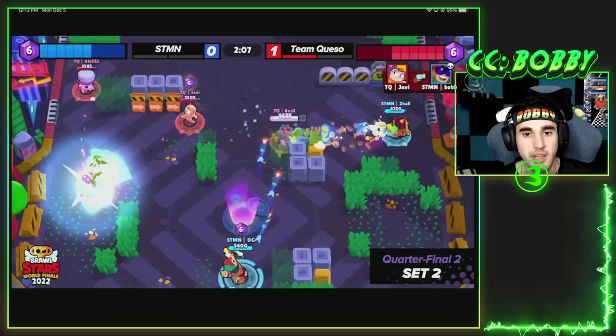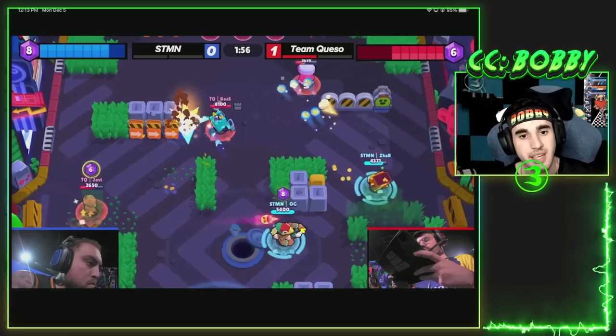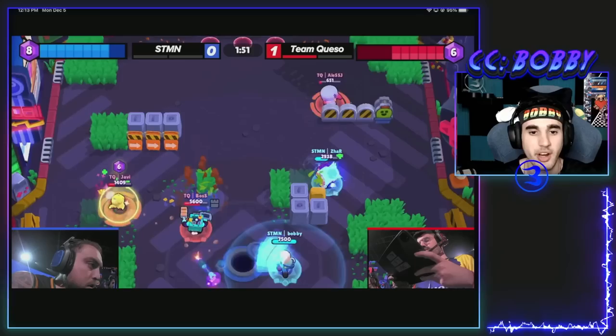I go down because I get pinched by Javi and Ali SSJ. And I think the game is still winnable. It's 8-6 right now, so I don't know if we have necessarily the best position in the world in terms of are we going to win or are we not going to win? But at least on the map, we have 8 gems and they have 6.